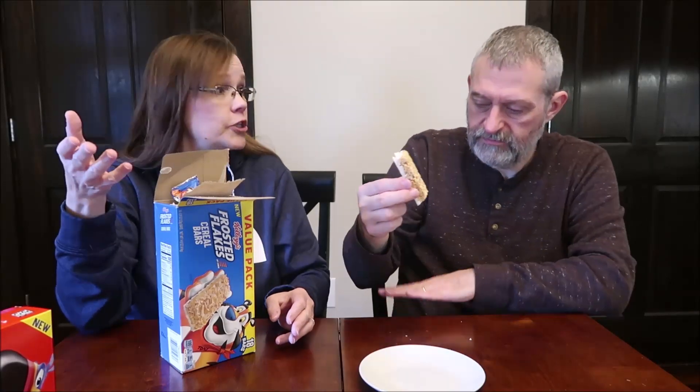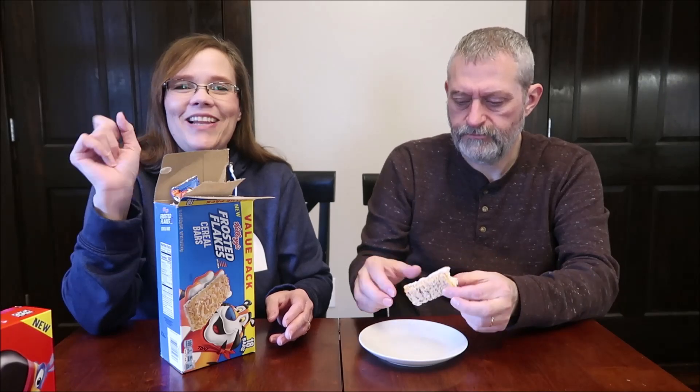So we're going to try what we think is going to be the plainer one of the two. It's better to open it from the end for our cabinets. These feel about the size of one of those Quaker bars. They also make Cheerios bars, Lucky Charms, and those Count Chocula bars that are delicious at Halloween. So Frosted Flakes cereal bars — only 100 calories.